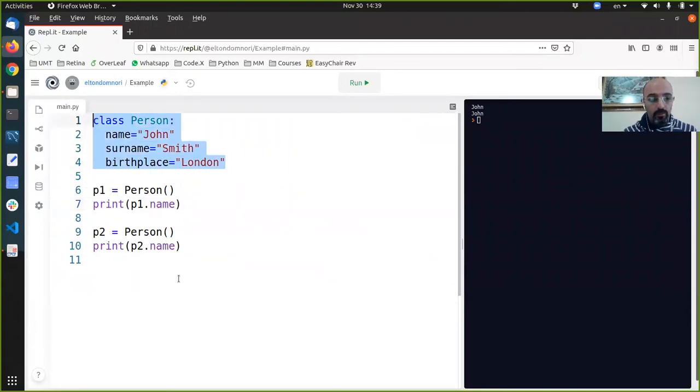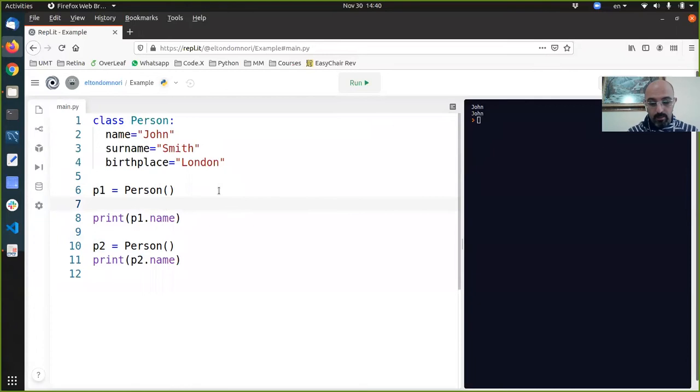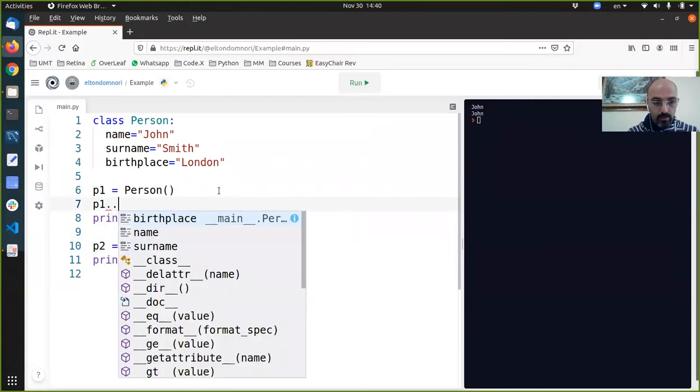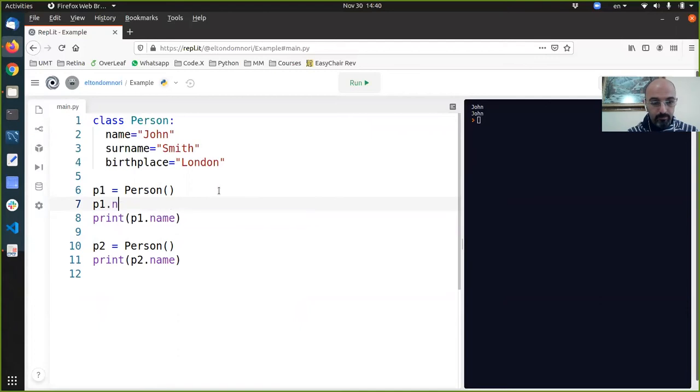So we make a copy of it. The same we do for the instance person2. These two instances refer to two different memory areas where this information is stored, and they are independent. So if we change any data of, say, instance 1, like the name, to Mike, let's see whether it will affect the second instance of the class person.